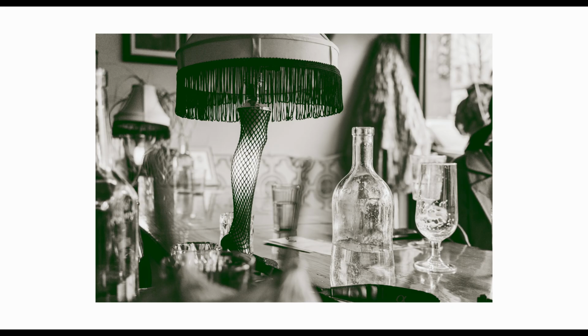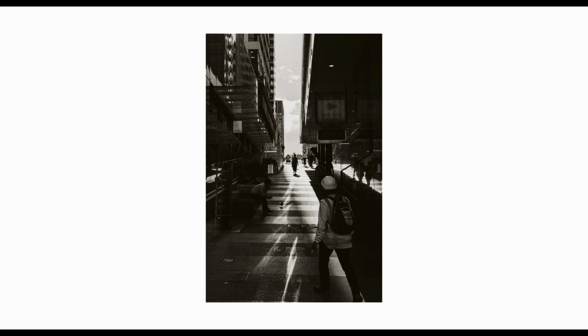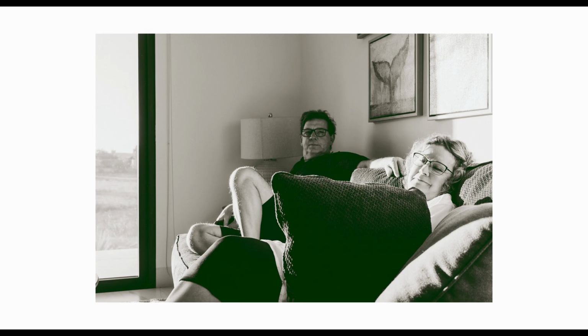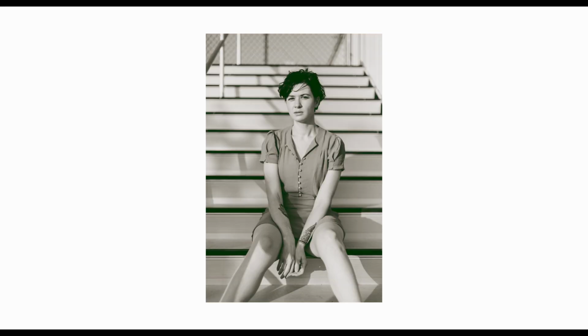So once we're at that stage, pick an image and study where the highlights and shadows are within a scene. See if the image holds any interest without color. On the images that do have interest without color, try to explain why. What are the highlights and shadows doing in that scene? How are they interacting with the subject? How are they creating interest or emotion? How are they helping to compose the frame? Once you've notated and curated these images, go do it again. Try to find more scenes with similar lighting conditions and keep practicing this technique until you can accurately predict the outcome of highlights and shadows within a scene.